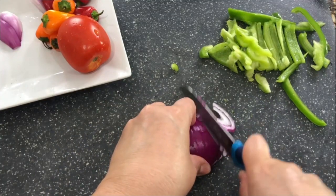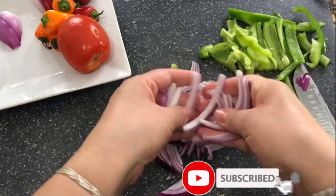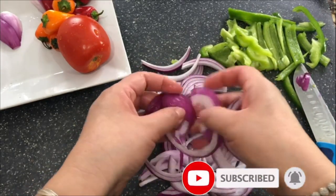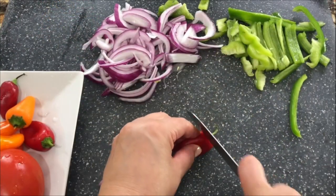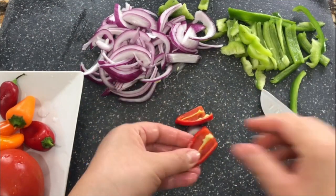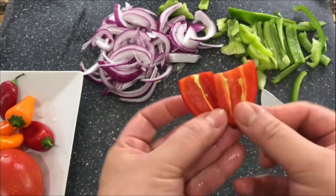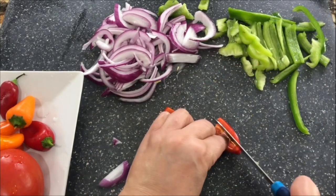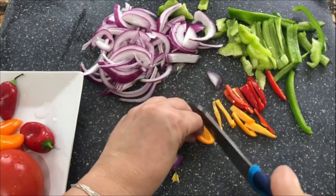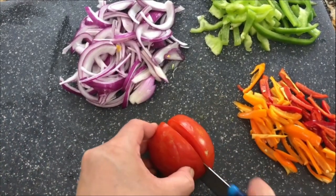I have the onion here, and I'm going to do the same thing, and then I'm going to just pull it apart, making sure that they're nice and pulled so that they combine completely into the peppers. I have these little chilies. You know something? These chilies are not spicy at all. I want this steak a la mexicana to be nice and colorful, so I'm going to do the same thing with these little chilies, just like that. This combination of the colors looks amazing in this Mexican dish.